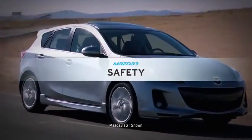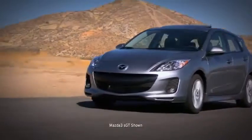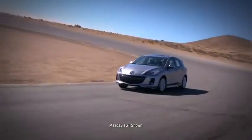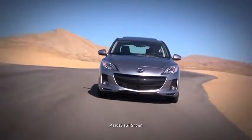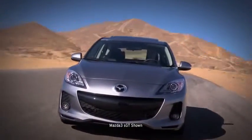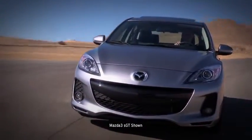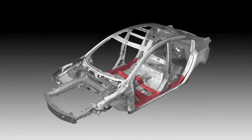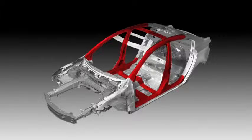There's a reason the 2013 Mazda 3 earned a 2012 Top Safety Pick from the Insurance Institute for Highway Safety. Actually, there are a lot of reasons, because the car is engineered with a line of innovations to help protect and give you peace of mind. Stronger, safer, yet lighter, every Mazda 3 utilizes Mazda's Triple H construction system that helps to reinforce the floor, sides, and roof to secure the driver and passenger compartments.